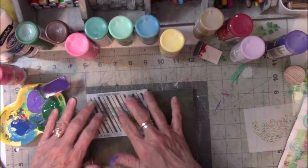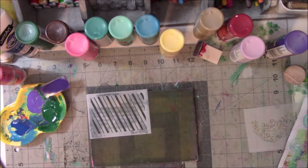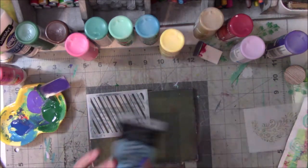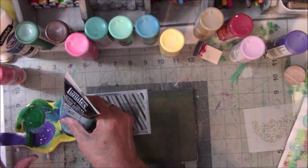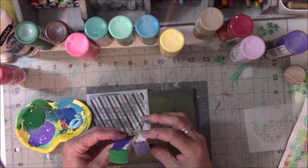All right, so I guess I need a lighter color on the bottom. Oh, oh my gosh, I'm so smart, sorry. I don't have a baby blue here. Oh wait, do I? Okay. Yes, I do. But it's a tube. And it has boogers. Okay, so I'm going to add this to this. I don't care if my colors run together. Makes me no difference. Let's use this one.